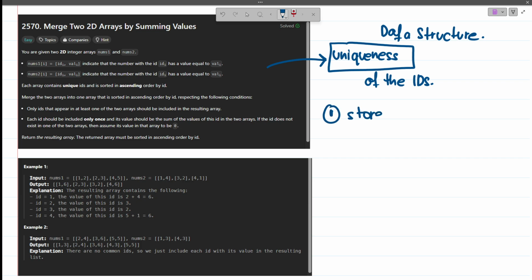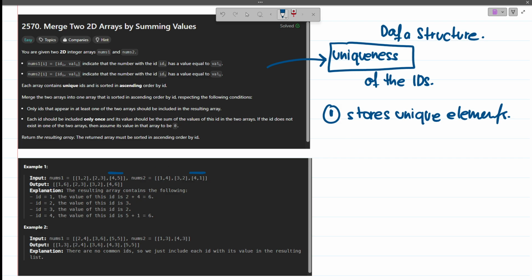If I have to store a unique ID, that particular data structure should have the capability of storing unique elements. And then the other thing is, if for example it's present in the other array as well, so for example 4 is present in this one as well, that data structure should also have the capability of handling this.